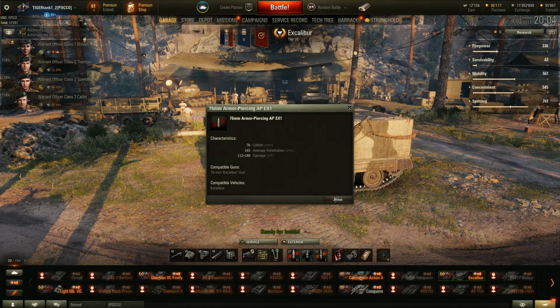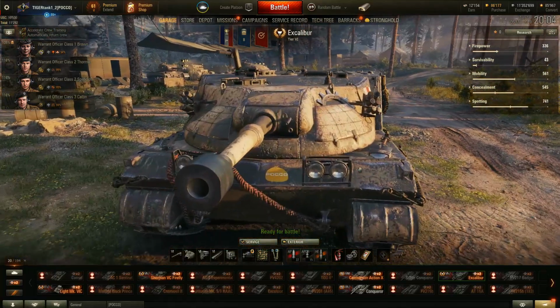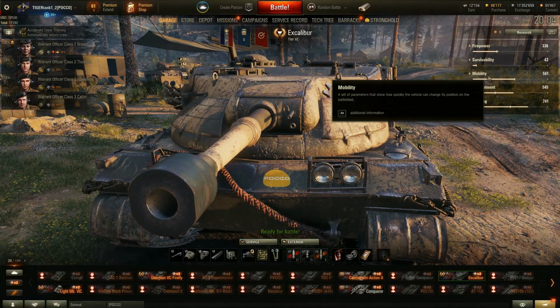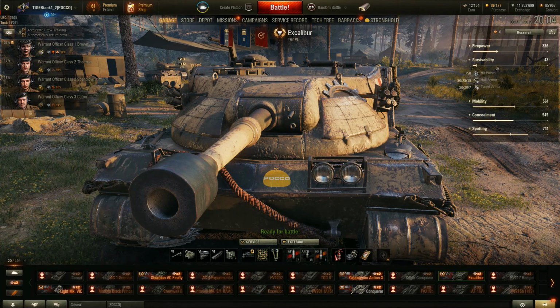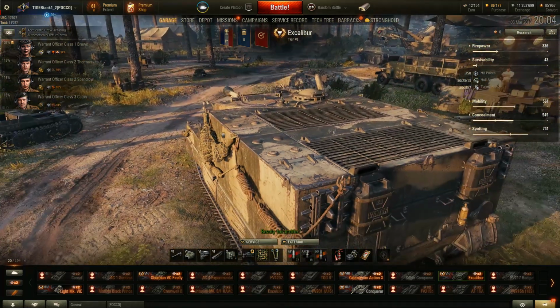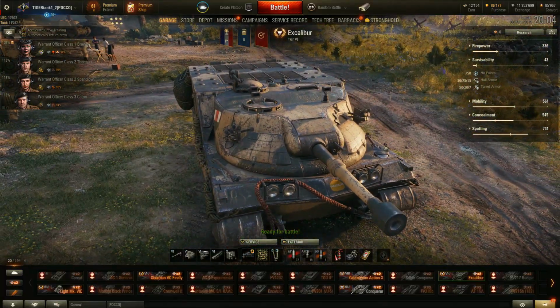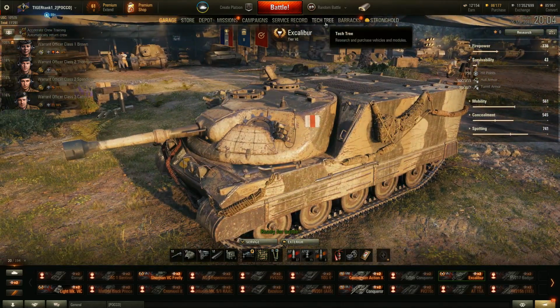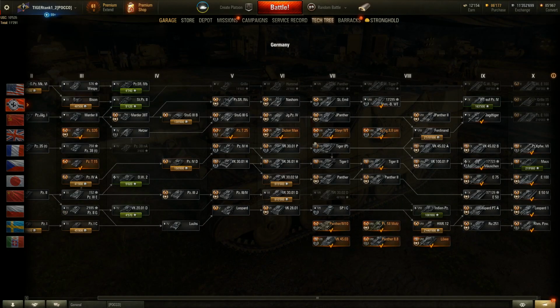So yeah, it's not a huge up. It's a little bit less than 30mm more pen, but you know, you should be able to make it work with that. Tier 8 is going to be tricky. Tier 7, on the other hand, you should be doing fine. Then 750 structural hit points. Now, yeah, nothing too extraordinary. I think for a tank destroyer at tier 6, that's impressive, to be fair.